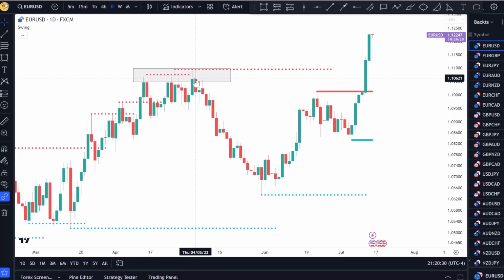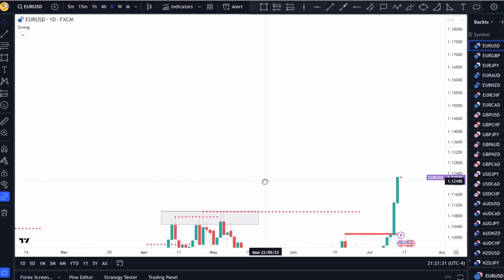The aim of having an edge is that over a large number of trades, we have more right than wrong. So let's say we take 100 trades with this strategy, and with an edge, we aim to achieve at least something around 55% winners. And we say, oh, but that's only like 5% more. It's not gonna make me much profit. But here's the catch. When you have winners, you take big winners. When you have losers, you manage your risk to take smaller losers. So the idea here is edge plus risk management.